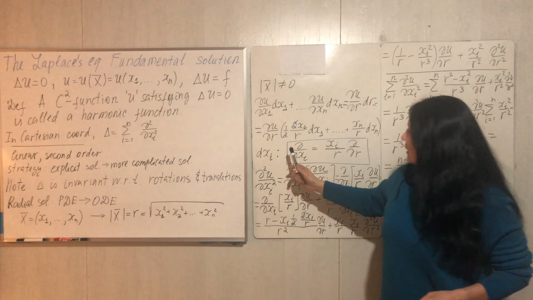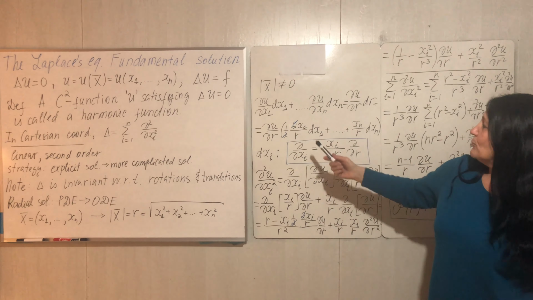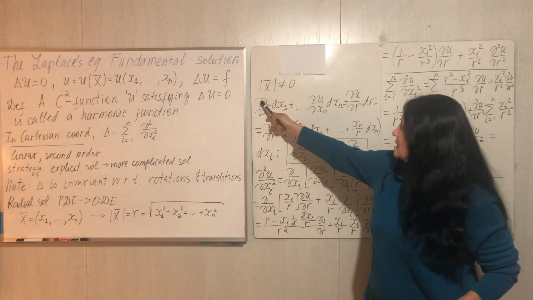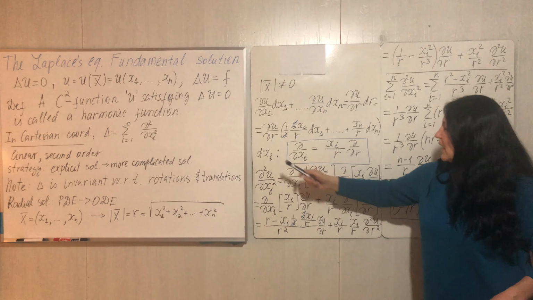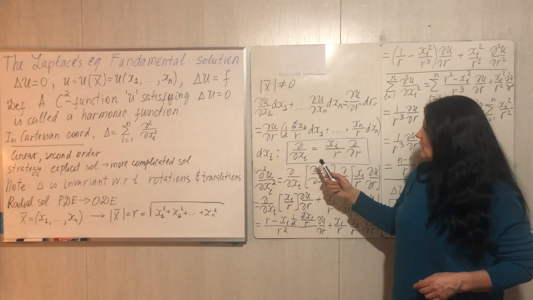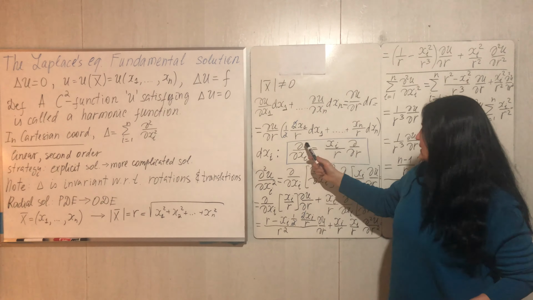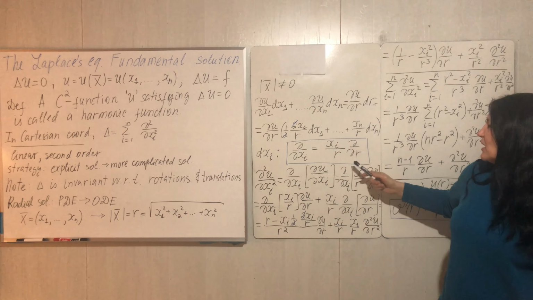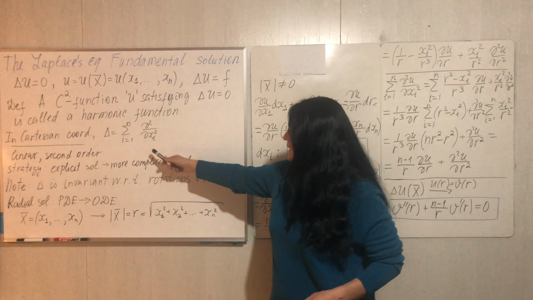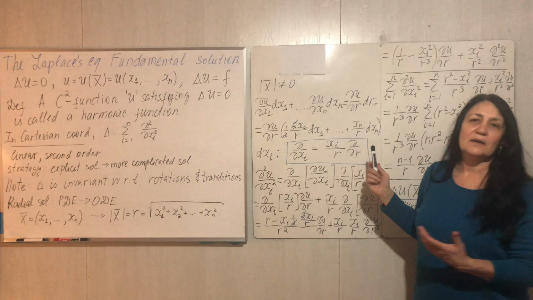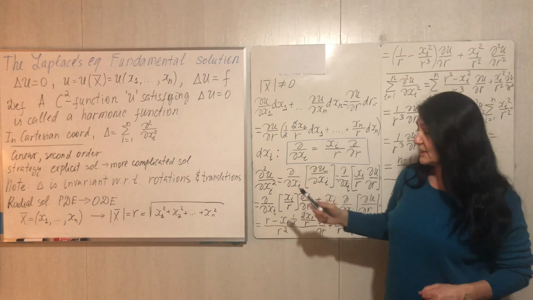Then we equate coefficients of dxi. For dx1 we get du/dx1 on one side and x1/r on the other. So for every component xi of vector x, we get ∂/∂xi = (xi/r) ∂/∂r. To write down the Laplacian in these new coordinates, we need to replace the second derivative as well.